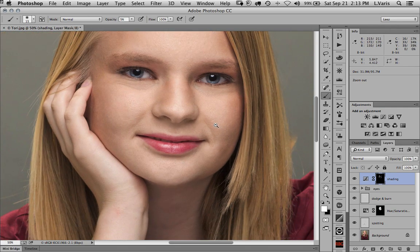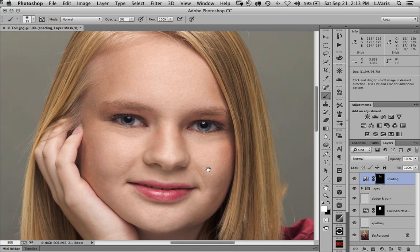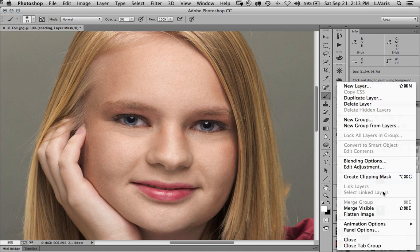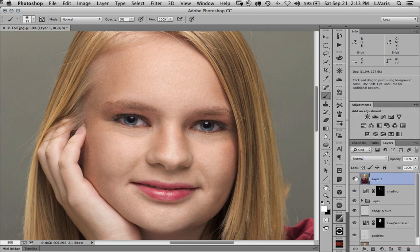So I'm looking here at 50% magnification, and I'm going to make a merged copy of all these retouch layers on the top. The shortcut to doing that is to hold down the Option or Alt key and then select Merge Visible from this flyaway menu. And there's my copy. This is identical to everything underneath it. And now we're going to run a filter.